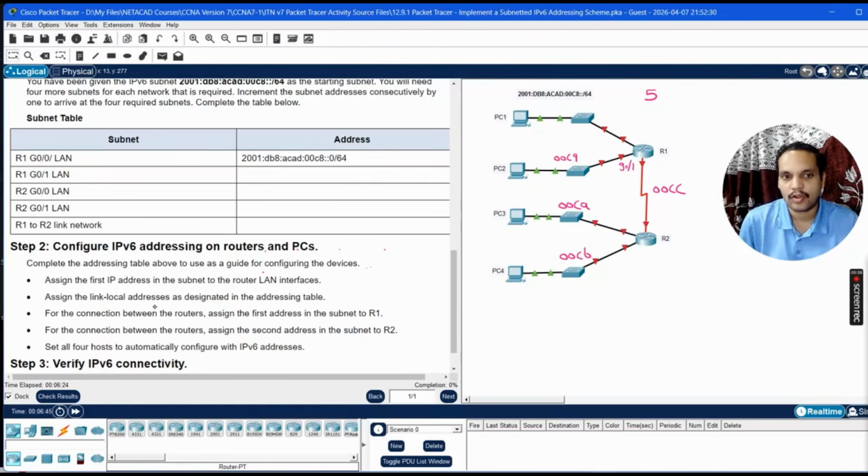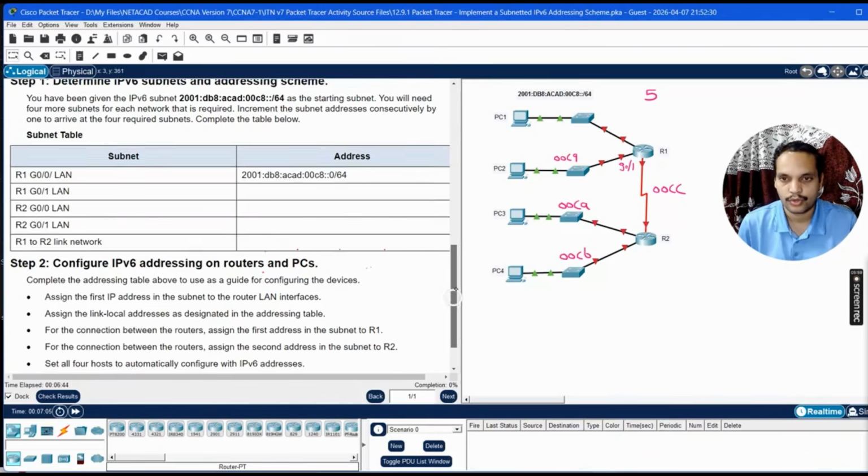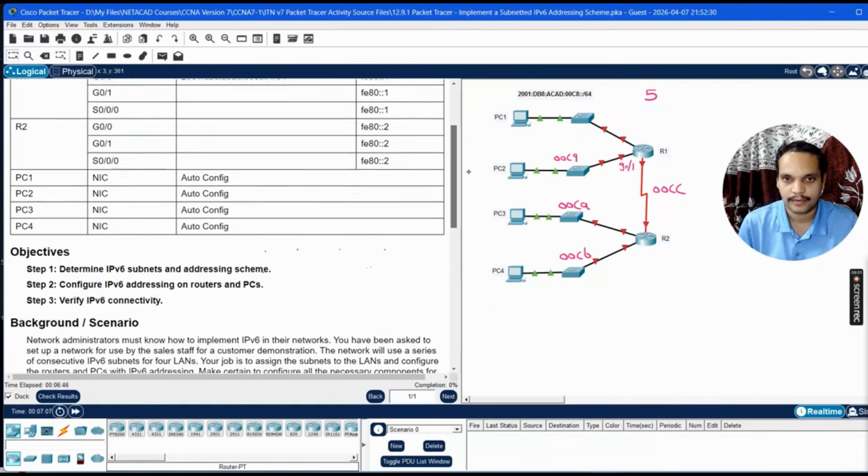Similarly, assign the link local addresses as designated in the addressing table. For the connection between the routers, R1 and R2, assign the first address in the subnet to R1 and the second address to R2, and set all the 4 hosts to automatically configure with IPv6 addresses. Let me show you how this is done.